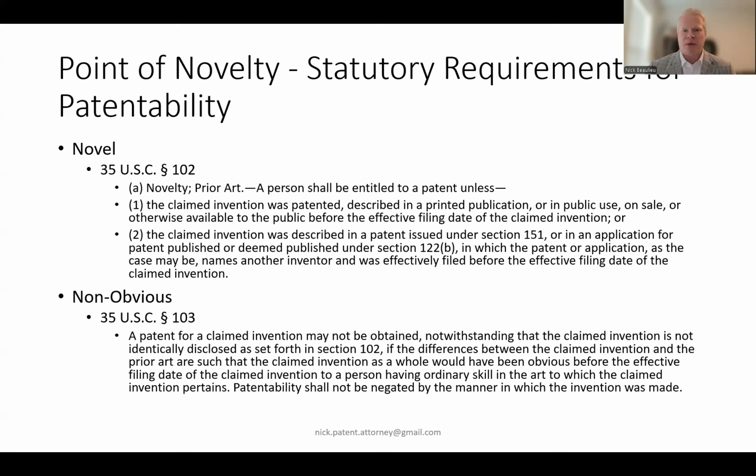If you pass 35 USC 102, that means there are some differences between your invention and the prior art. So the patent office will identify those differences, and then do an obviousness analysis and ask the question: would these differences be obvious to a person of ordinary skill in the art? If the answer is yes, then you don't get a patent. But if the new features you've added are not obvious, then you do get a patent.